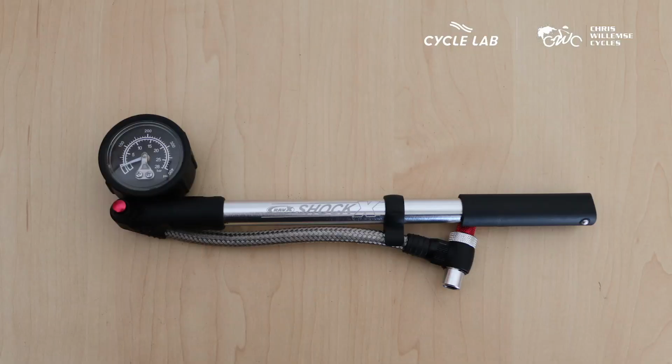The reason for this is that your shocks are not 100% airtight, so you do lose a bit of pressure as time goes on. Your shock pressure is pretty much based on your weight.